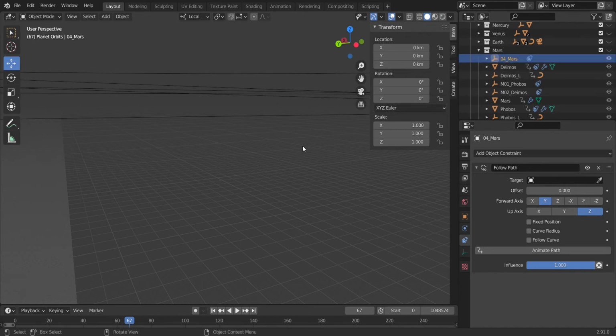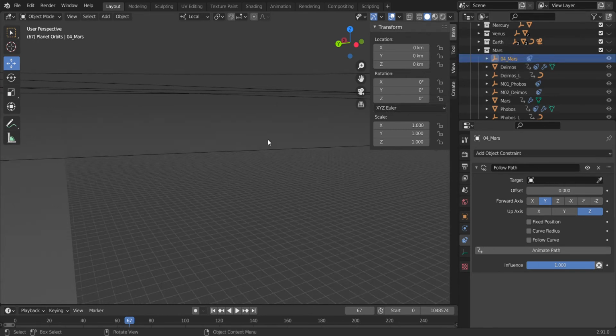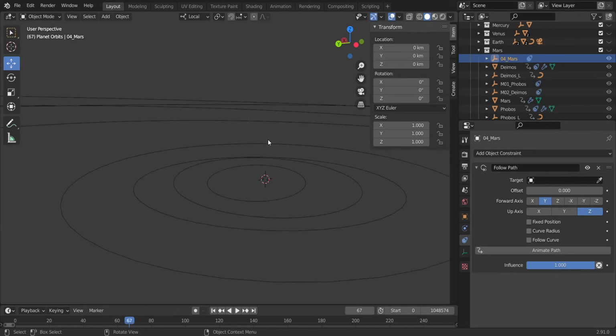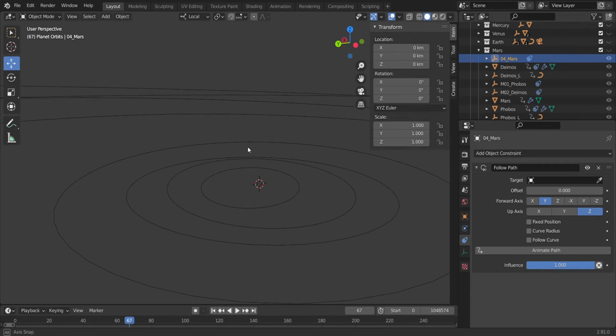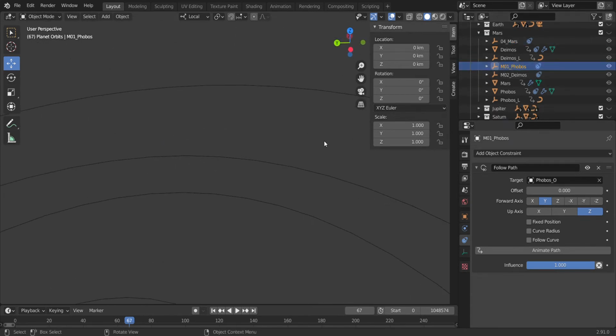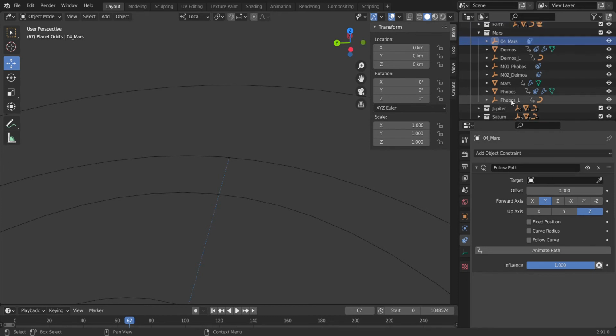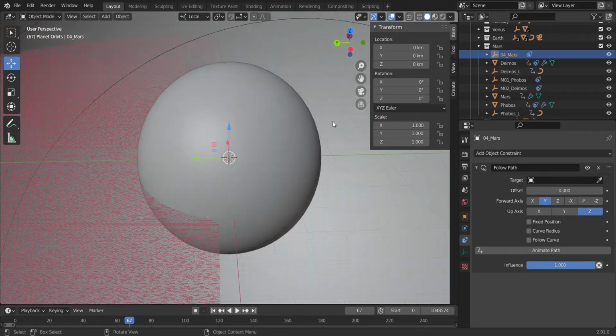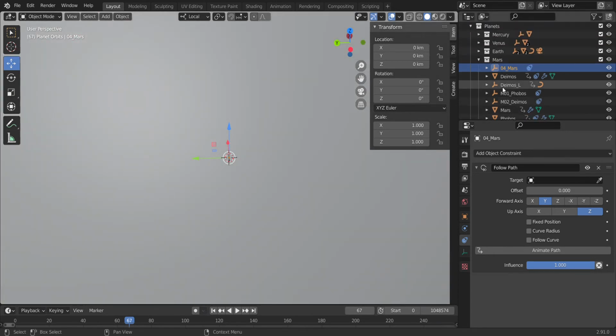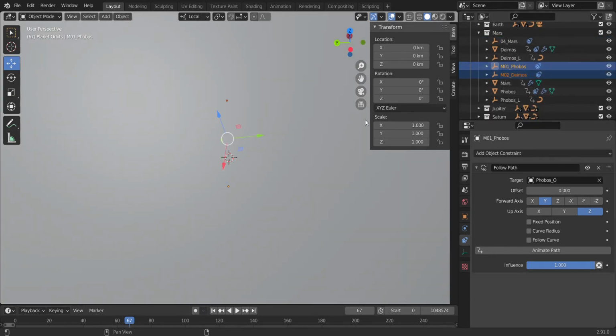Don't even ask me why I bother with Phobos and Deimos, because they do not seem to work with how small they are. But things should still work out just fine.